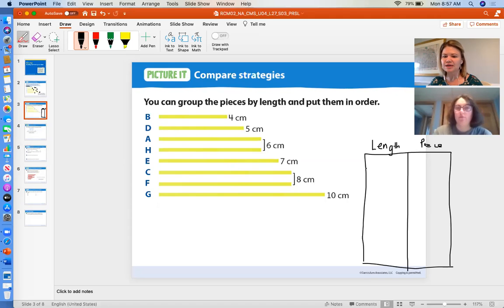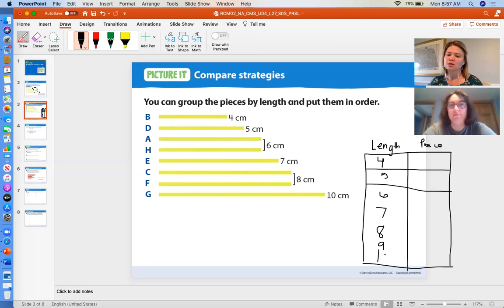Okay, so the first piece that we have, we're gonna start with 4, okay? And then we're gonna go 5, 6, 7, 8, 9, and 10. Okay, so remember when we make a line plot, we are plotting how many of each number there are, right? And we have to always make sure they're in order. So we have to make sure we start with the smallest and end with the biggest, just like you did. Okay, so here is our table.